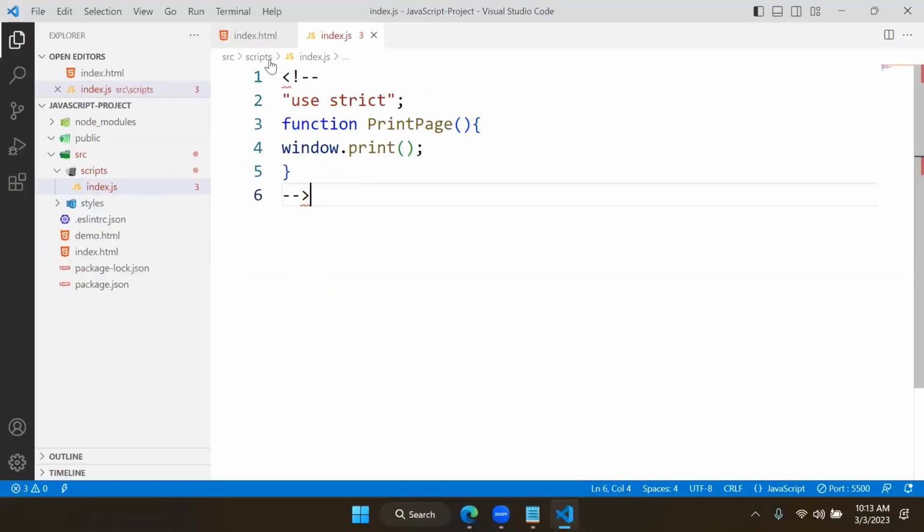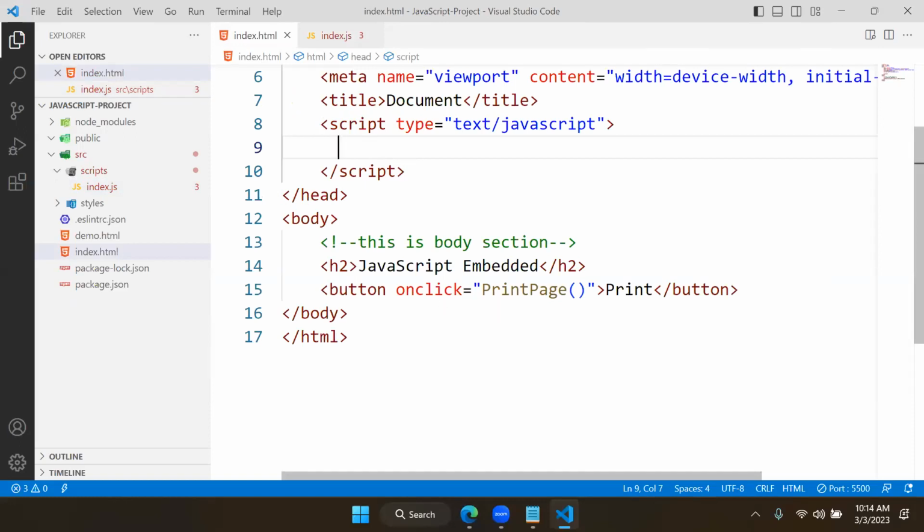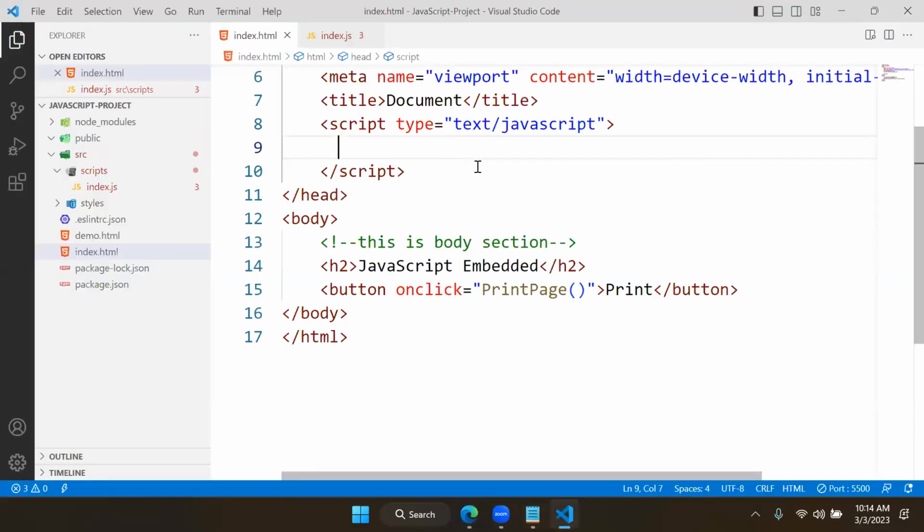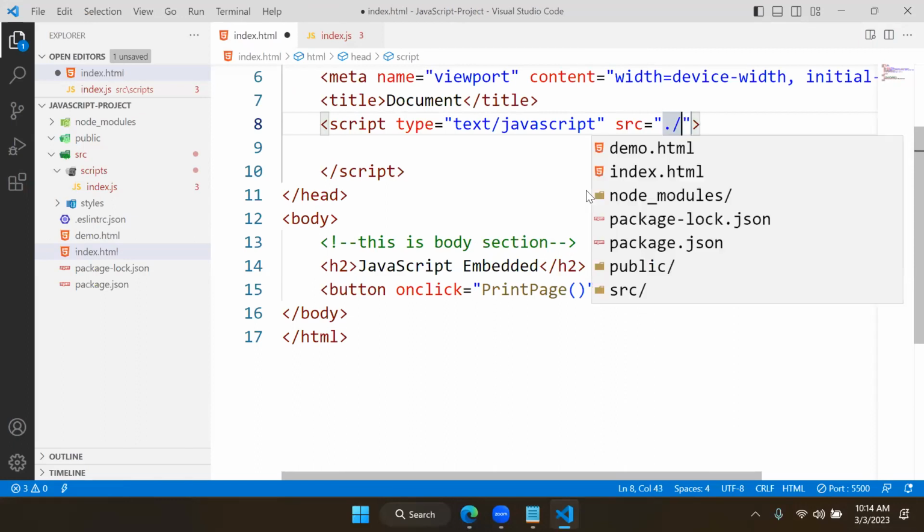So what we do now, go to index, and you see currently it is not working because that script is not linked. How to link the script? Link it with SRC. It is not present here. It is present in a folder, so to invoke the current folder use ./, you know these paths.